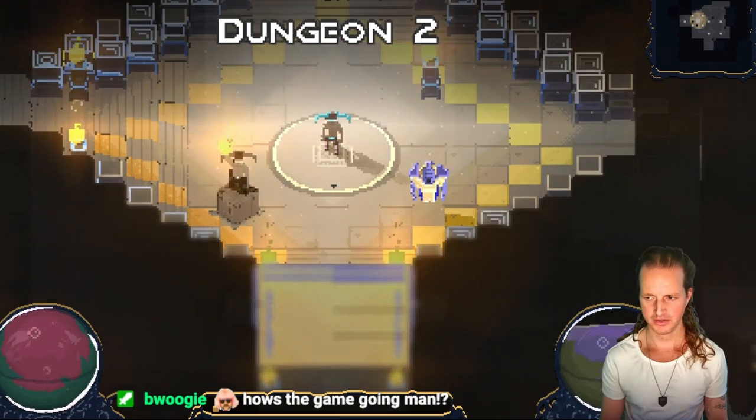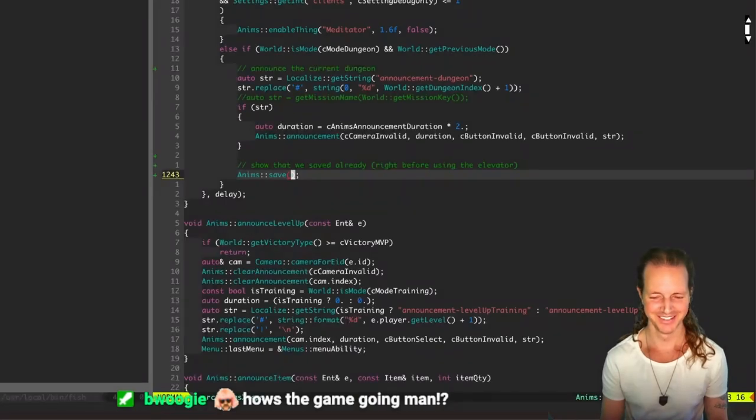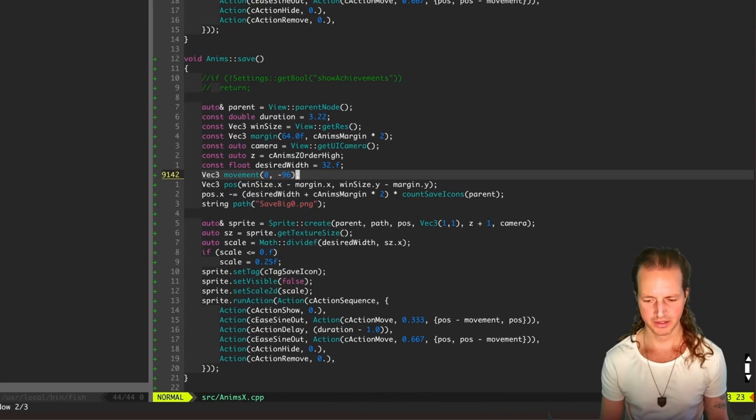Yeah, there we go. Now it's coming, this funky saved icon. I love that. I love this saved icon. It's so funny to me. Why didn't it look a little pixelated?